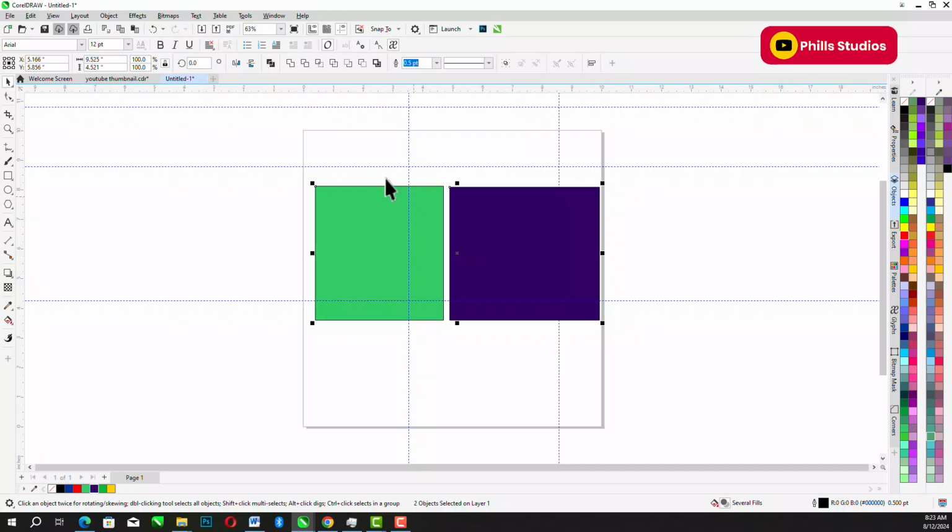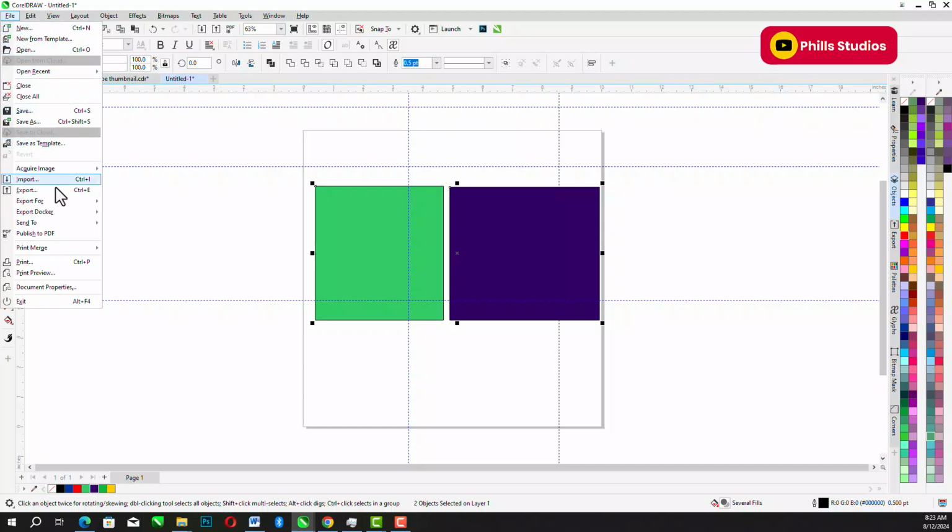Maybe you want to use it for printing, or for web, or for online or anything. To do this, you just have to go under File in the menu bar, and you see Export. Then click on Export.